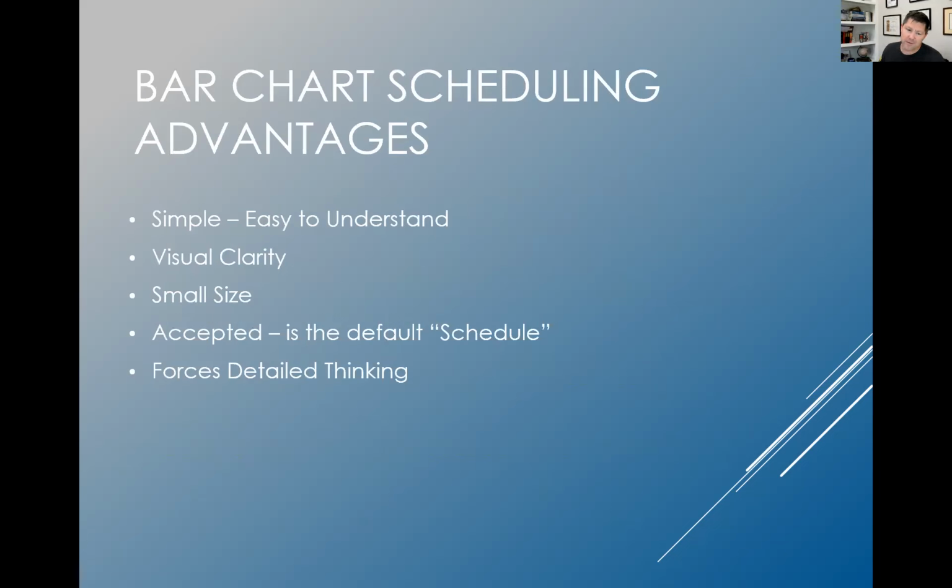All right, bar charts. Scheduling advantages. They're simple. They're easy to understand. You've already created multiple bar chart schedules in class using Excel. You all did a fantastic job. They're very visually clear to understand. They're small in size typically, and they're accepted as a default schedule universally. And again, it forces detailed thinking. You have to put one task in front of the other and understand duration days in order to create a bar chart.